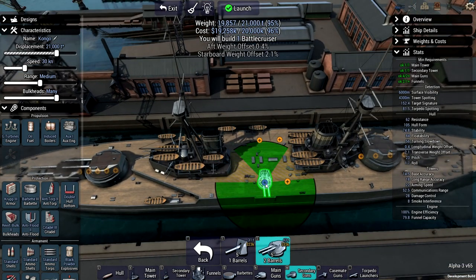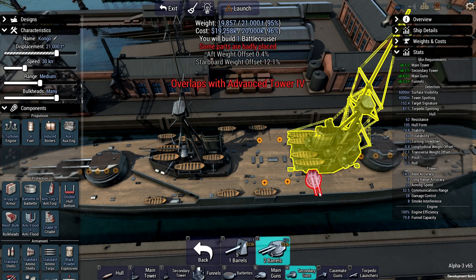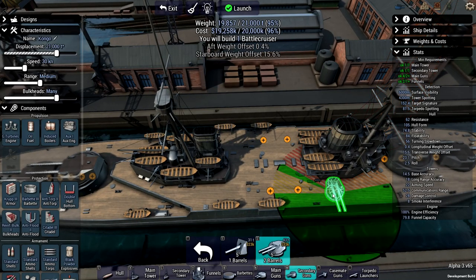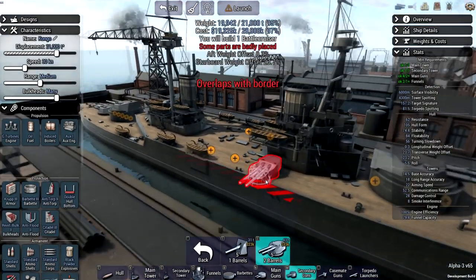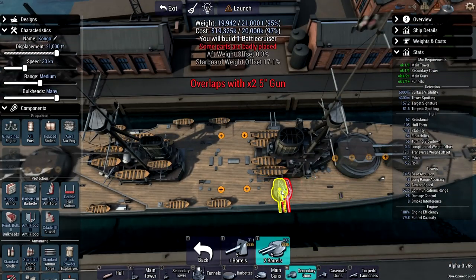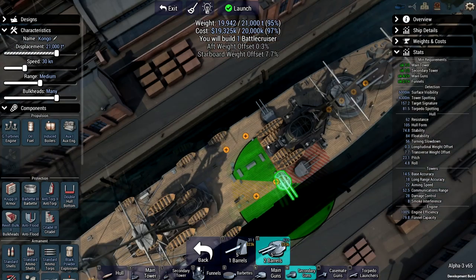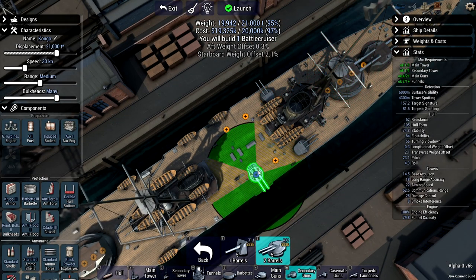Now you can see again the placement points, but you don't need to put them on the placement points. And also here I'm going to show you another nifty trick. You can put your guns like this, but they look terrible, right? So what you do, you rotate them with R and T. So I can put one here. The problem is that the mirrored version won't do this, but we will deal with that later.